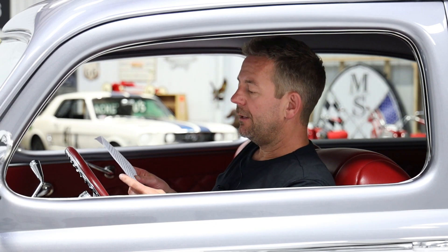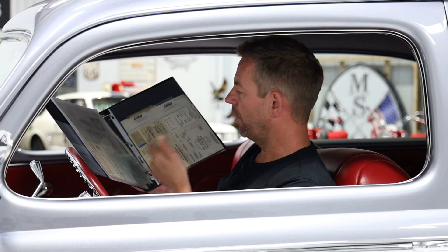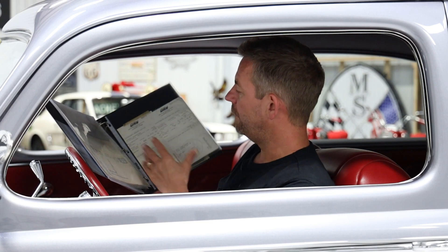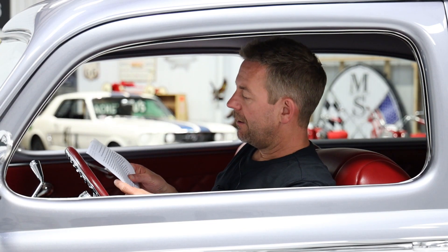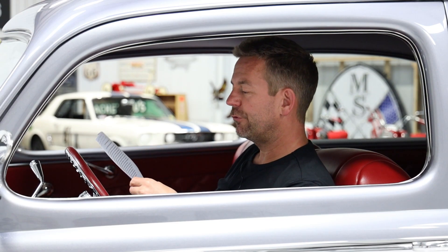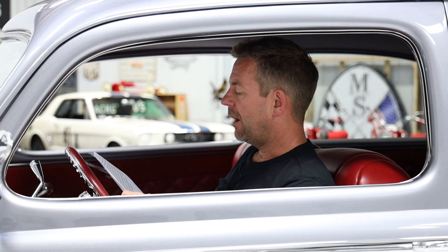It was also owned by Mr. Beck, also from California, documented with original registrations ranging from 1977 to 1990. I've organized them all by year in the binder. In 2012 it was purchased by a gentleman, Mr. George, who discovered it at a Good Guys Nationals event in Pleasanton, California. Good Guys is an amazing organization — I've been a member for many years. They do great things for the classic car community, including both custom and factory correct cars, and lots of autocross events.